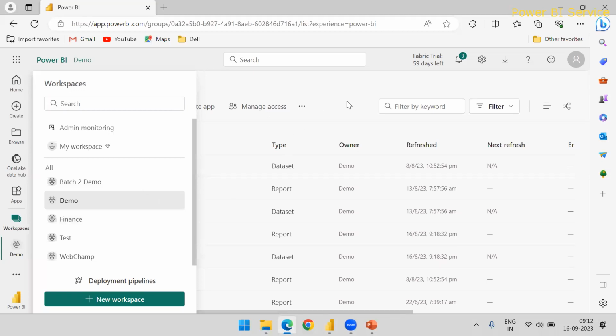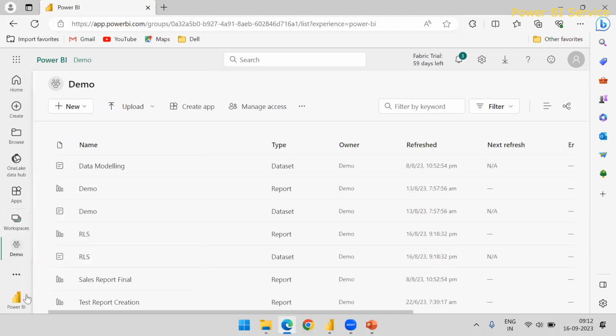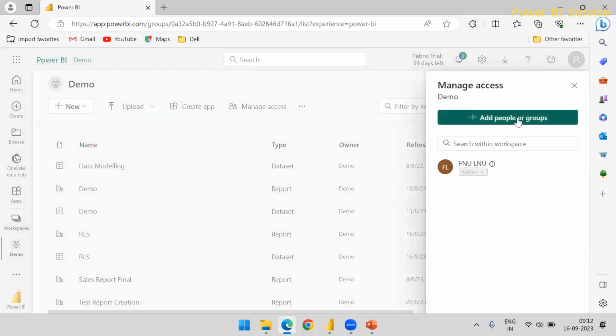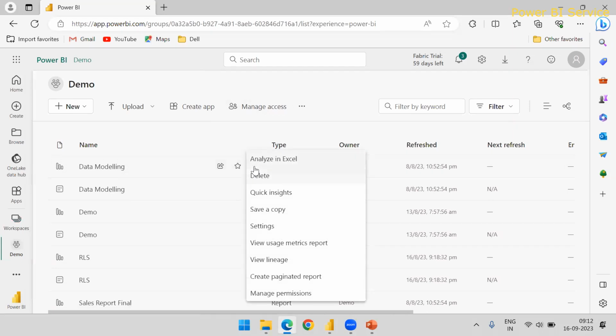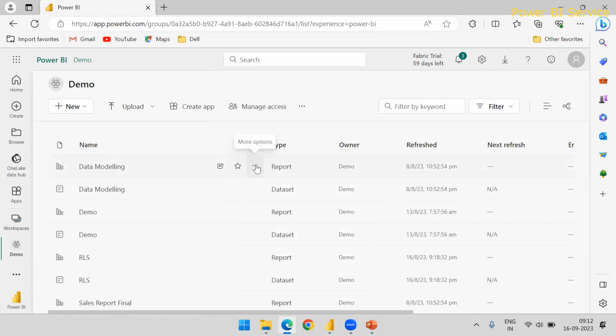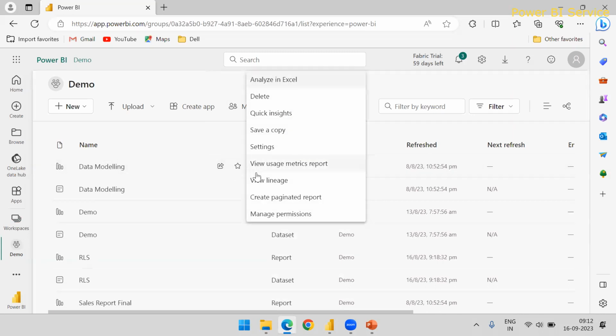If you want to give access to the workspace, once you select the workspace, there is the Manage access option, and you can add people from your group to access this workspace. But if you want to give access to a specific report, click on these three dots, the More options button, and go to Manage permissions.